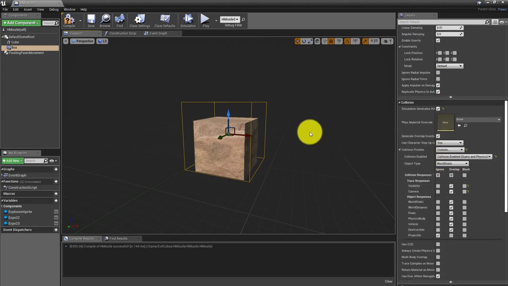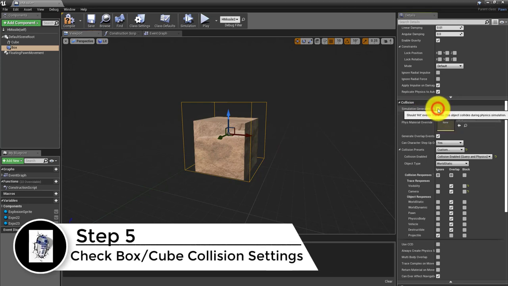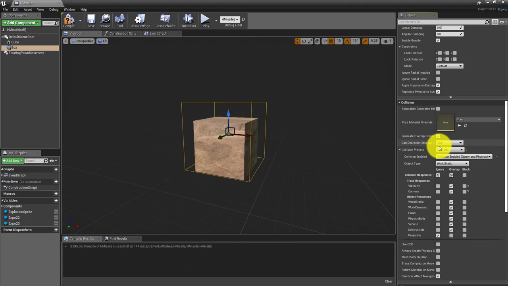Now from there, the other thing that you want to do is look at the box collision settings. Underneath the box's collision settings, they should look like this. It should be no generate hit, because we don't want it to generate any hits. We do want it to be on overlap. We do want it to be yes for the character to be able to walk on it. Custom, query and physics. This is going to be on dynamic. And then all of these are going to be on overlap with this on the projectile.